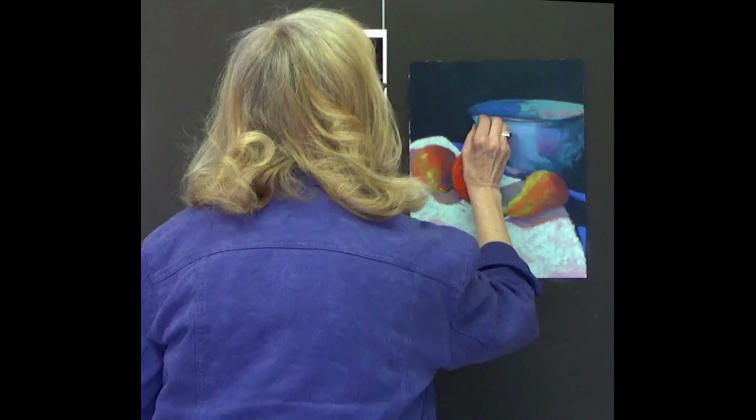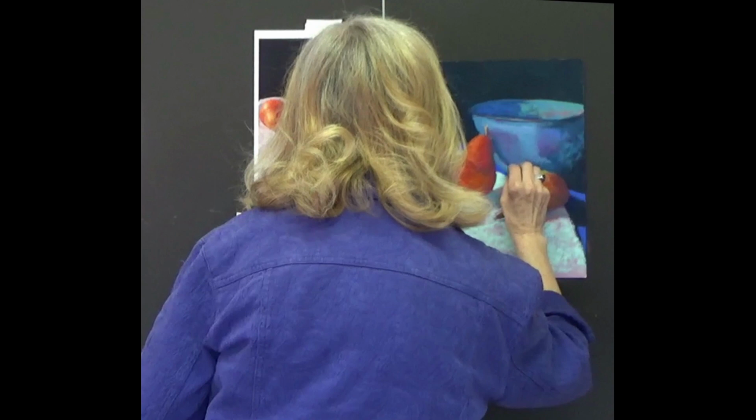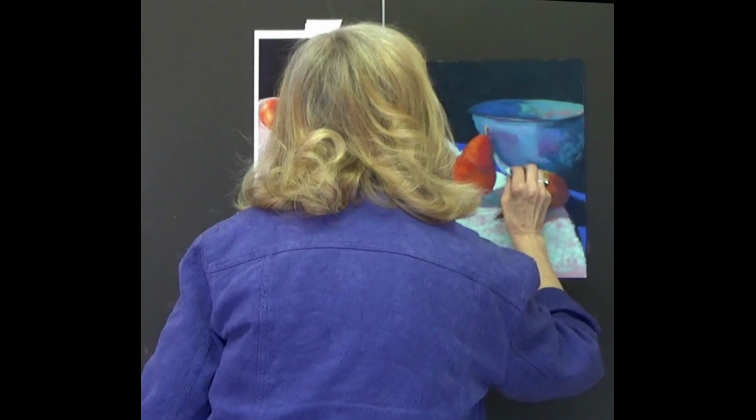Bring this down a little bit more here. I'm really not happy with the shape of this. I think it needs to come down more here, because that's going to be light, so I better go back on over that. Let's just put some of the color of the cloth that I used into that.